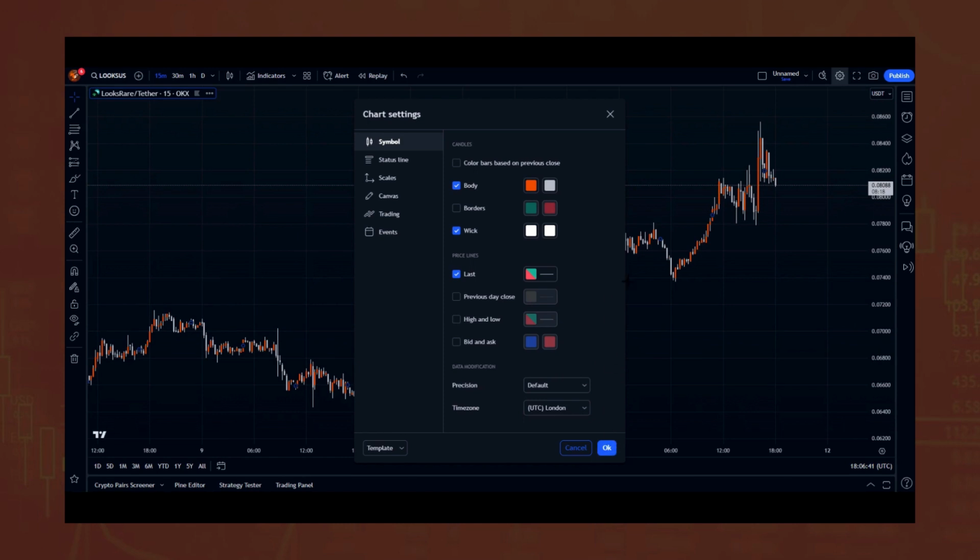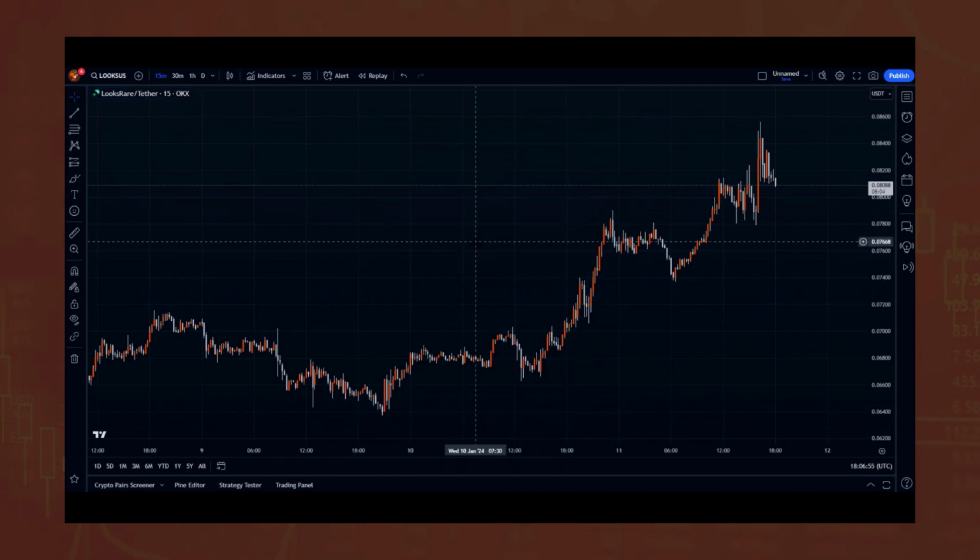The green and red will actually trigger your psychological fears and emotions quicker than a different color would. So I usually put the colors orange and gray. That way I don't have any problems getting in and out of the market, cutting my trade short, or getting in through FOMO, because I'll stick to my plan.